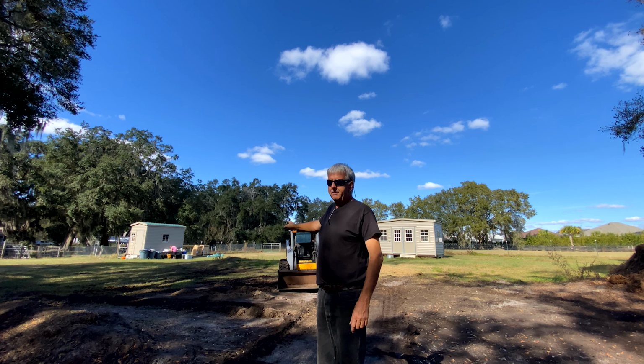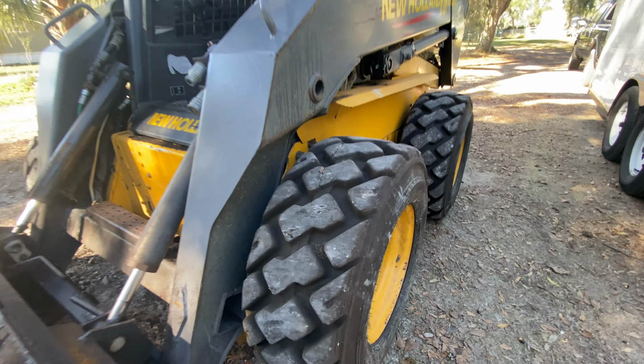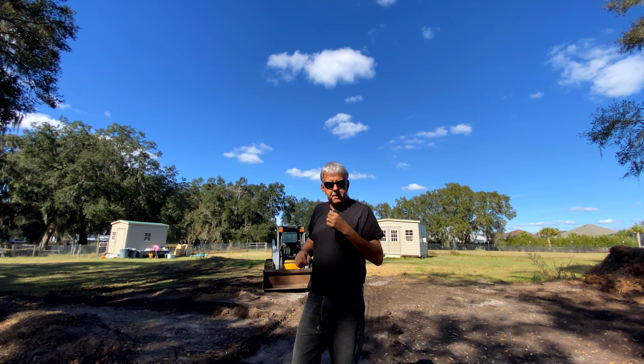Skid steer, it's heavy. It does tear up and leave lots of ruts, and I have some big knobby tires on there. They call them all surface tires or something like that, but it tears it up. There's a lot that has to happen here in the next few weeks. Now that we have the skid steer and dump trailers, we can clean this place up a little bit.